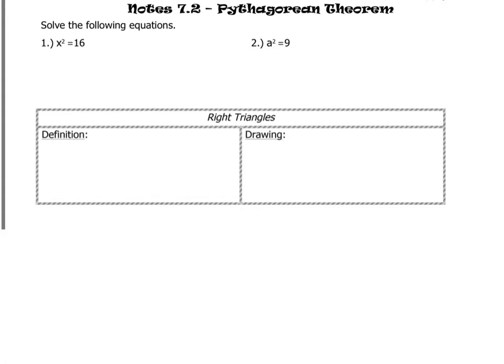We talked about before that square rooting something is the opposite of squaring. And just like when we solved problems before where we had x plus 2 equals 10, in order to solve, we do the opposite. We subtract 2 from each side, so x equals 8. So we did the opposite of add by subtracting. So for number one, we're going to do the opposite of squaring by square rooting. And when you do one thing to one side, you have to do it to the other. So x equals 4.